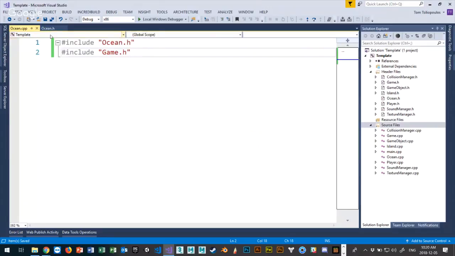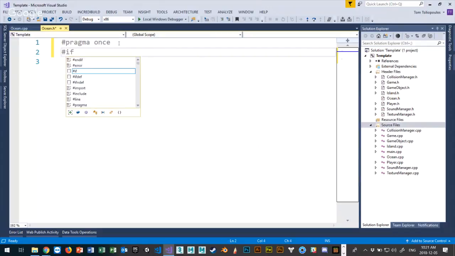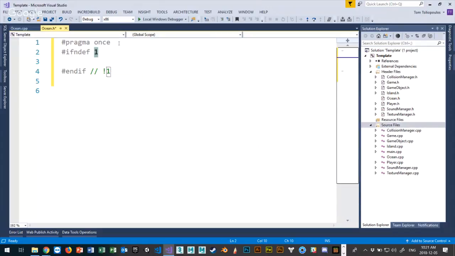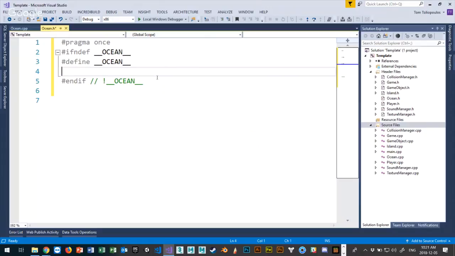So those two things. In my ocean.h file, though, I need to do a couple things. I'm going to do a preprocessor command, if not defined, and if not defined __OCEAN. We've done this before, right? Instead of typing it, I just copied it. I'm going to define OCEAN, and then at the bottom, I'm going to say something like end if, all right?